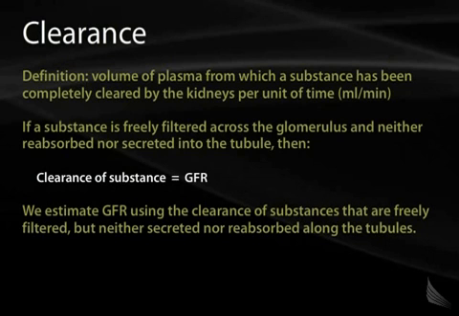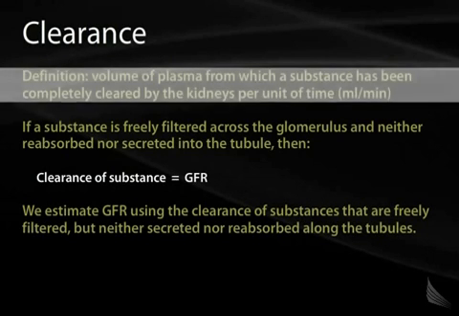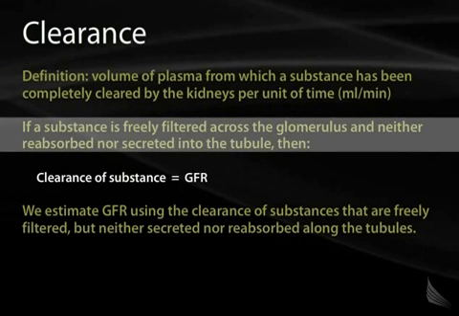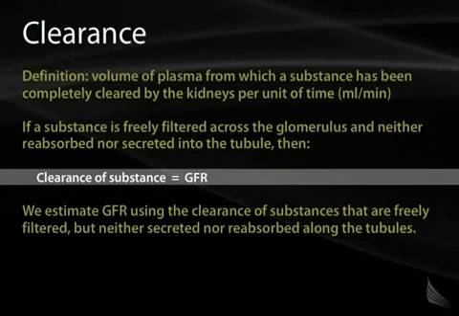Let's walk through once again the concept of clearance. Clearance is defined as the volume of plasma from which a substance has been completely cleared by the kidneys per unit time. If a substance is freely filtered across the glomerulus and neither reabsorbed nor secreted in the tubule, then the clearance of the substance equals exactly the glomerular filtration rate.